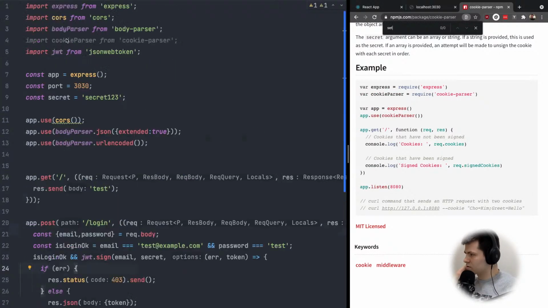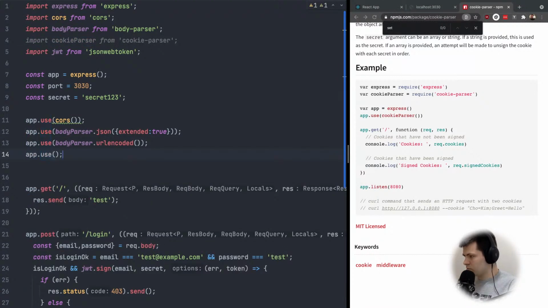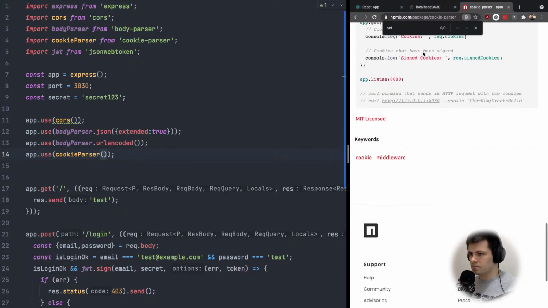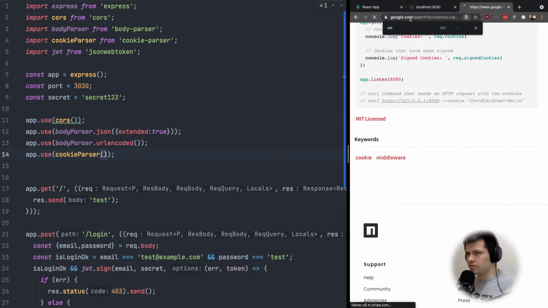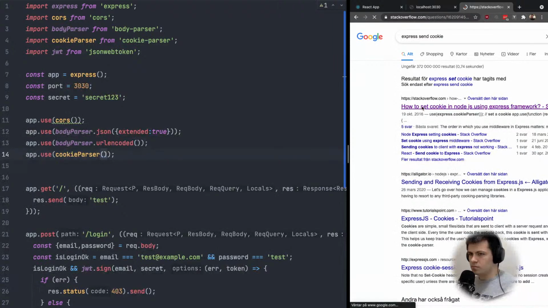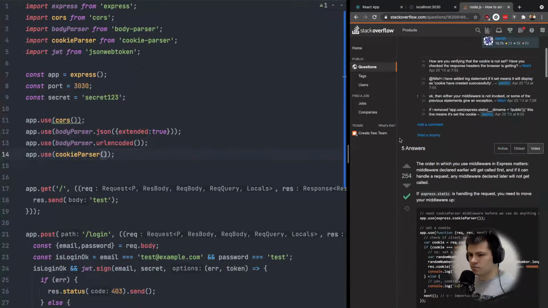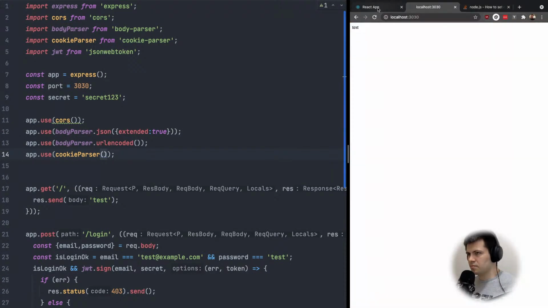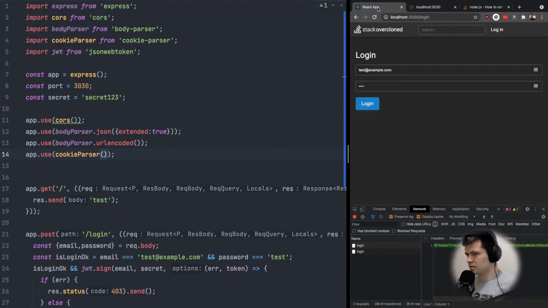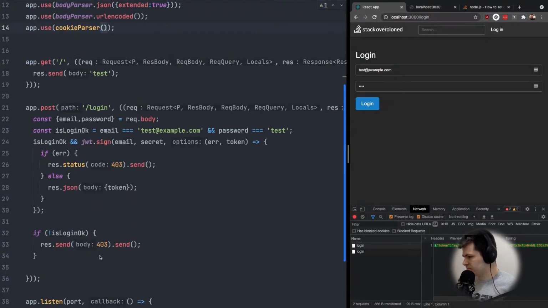Do we use cookie parser? No, not yet. App use cookie parser. Express send cookie. So to send a cookie we just need response cookie. Okay, let's try it.